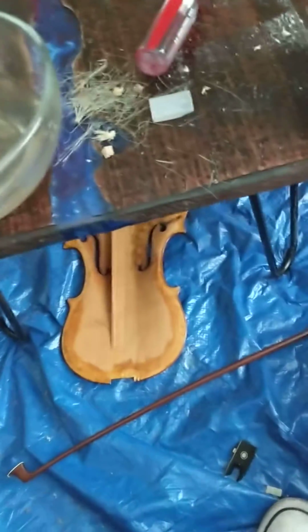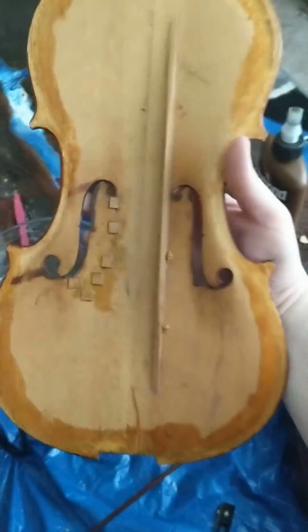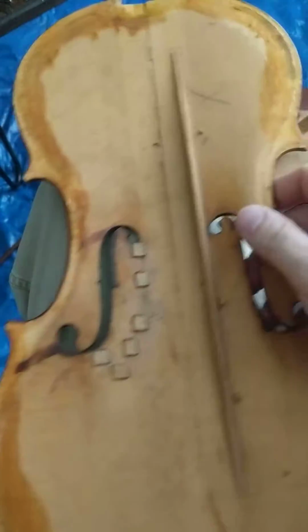Where the tailpiece end piece goes in, a little bit of damage. Like I said, these are old repairs, and there are some old repairs on the top as well. So go ahead and I'll show you the top. So this is the top of the violin. There are some old repairs, obviously, here by the sound hole.